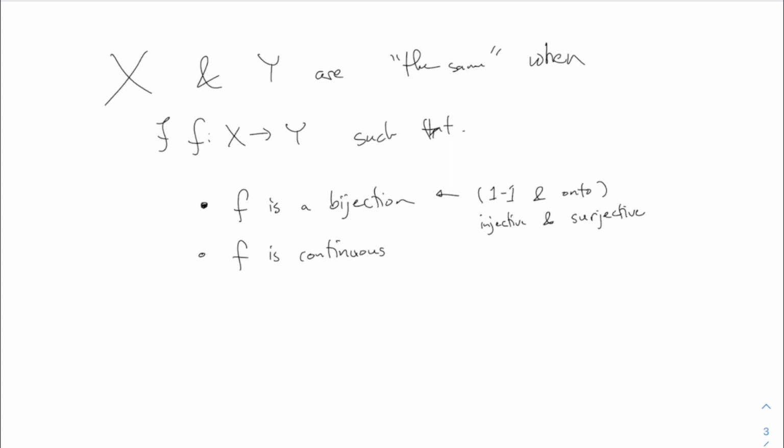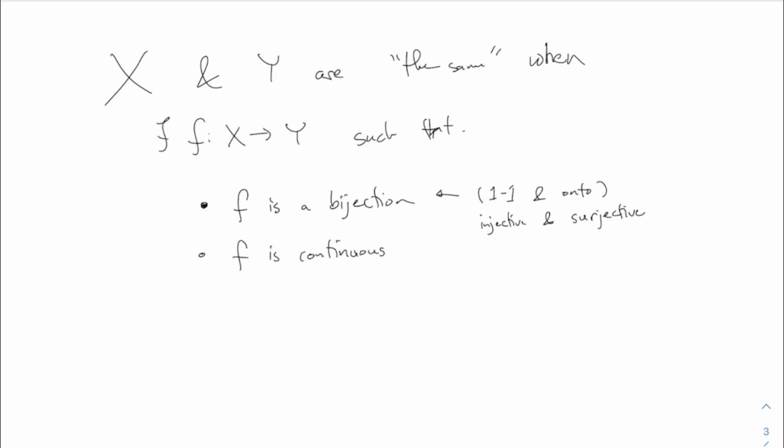If you want to show something is a bijection, you show that it's one-to-one, and you also show that it's onto. That's the traditional way. Also, you could just show that it has an inverse. This is another way to do it. If you're talking about ordinary functions that you can write an equation for, usually it's easy to find the inverse using the equations. But otherwise, you have to show it's one-to-one and onto. And it has to be continuous.